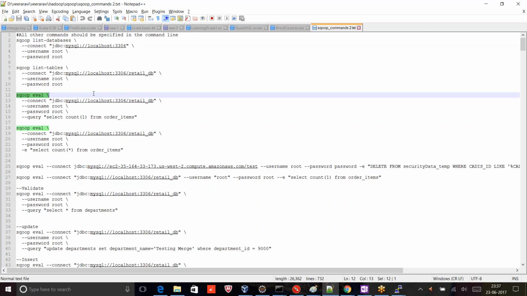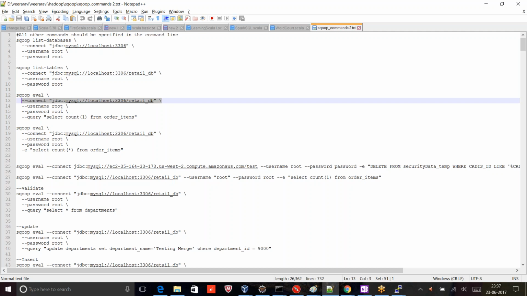What is this eval? Eval is evaluate. If you look at this query, I'm not importing data, I'm just connecting to my RDBMS by passing my username and password. After connecting, if I'm able to connect to the RDBMS, I can fire any query on it, right?